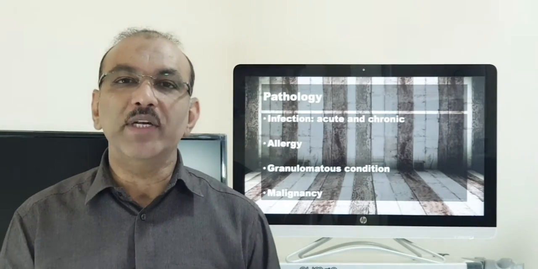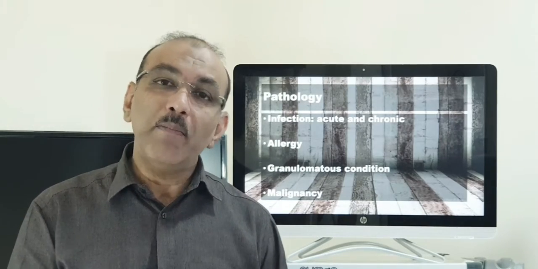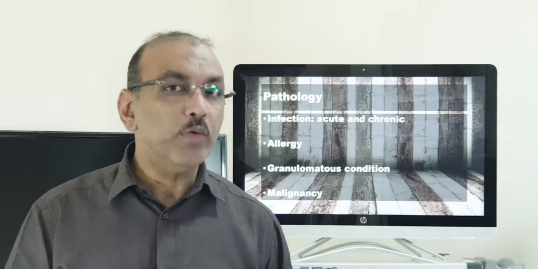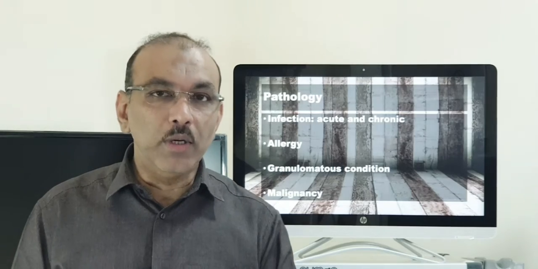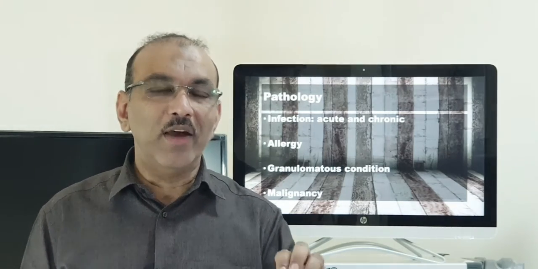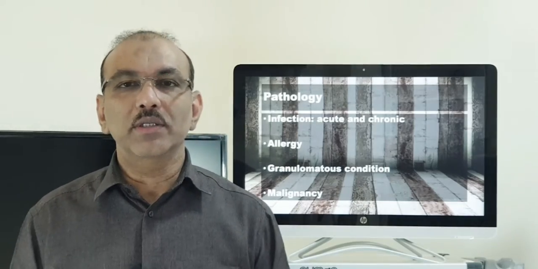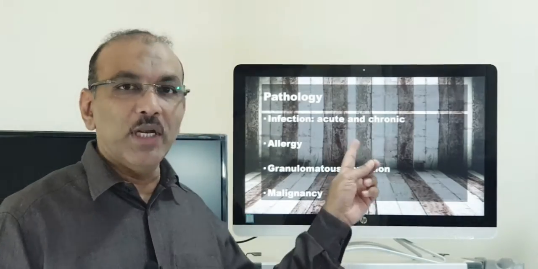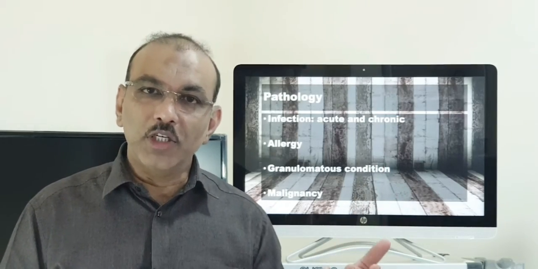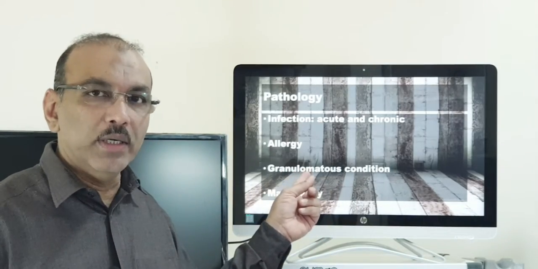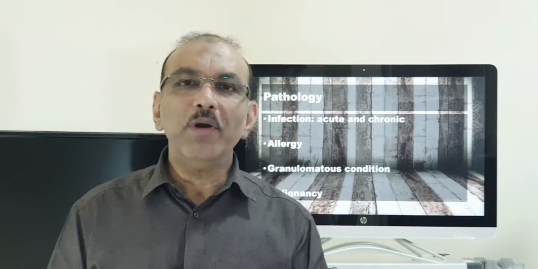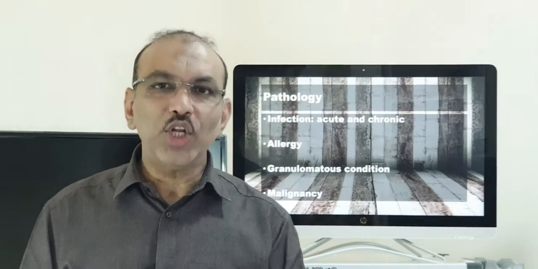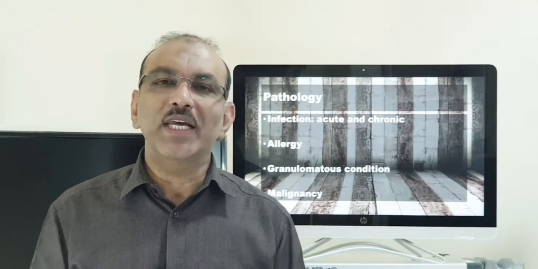Previously, we used to have a terminology called subacute sinusitis also. But now we just use the words acute and chronic, and the new publications have removed the term subacute rhinosinusitis. This infection of the sinus can be because of bacteria or virus, or it can be fungal also. The second important pathology involving the sinus is allergy, and the third is granulomatous conditions. An example of a granulomatous condition is tuberculosis. You have so many other granulomatous conditions which can involve the sinus.